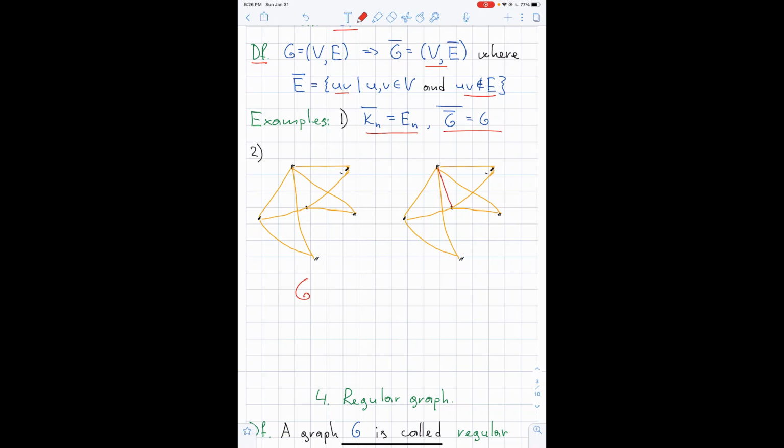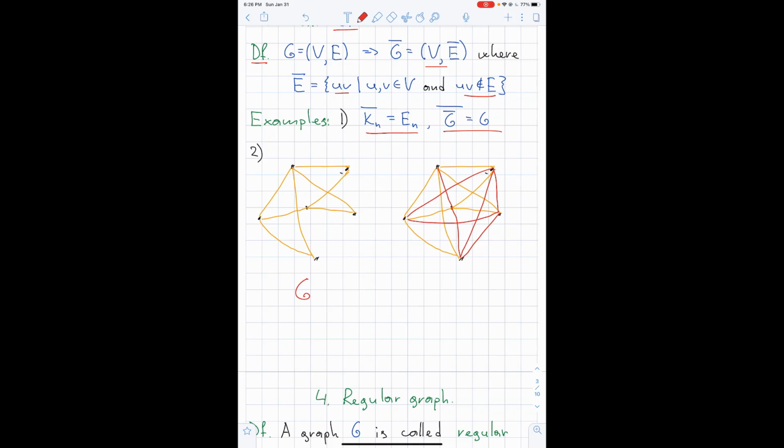So there are 6 vertices. Okay, we're missing one edge here. Here we are missing what? 3 edges. 1, 2, 3. Now here we are still missing 2 edges, 1 and 2. Here we are still missing 1 edge, and I think that's it. So here we have all the 5 edges, and here we also have all 5 edges.